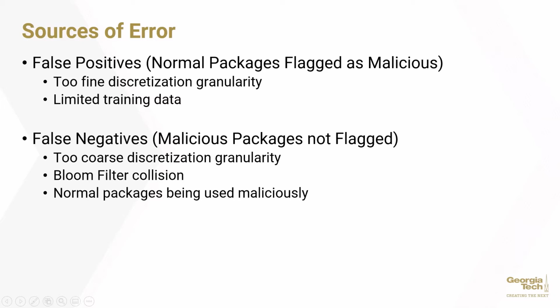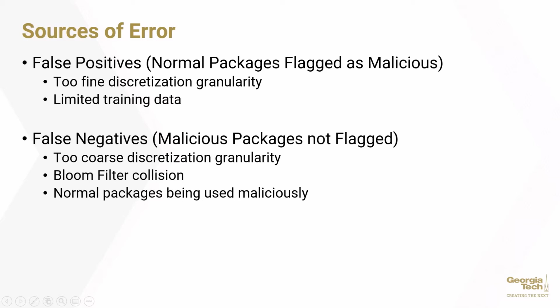And another thing to consider is that normal packages could potentially be used maliciously. So if there's a package that's sent during normal operations, it could potentially be injected into the network at a time when it's not supposed to and cause problems with the ICS. And so that's why it's important to consider temporal relationships between packages.